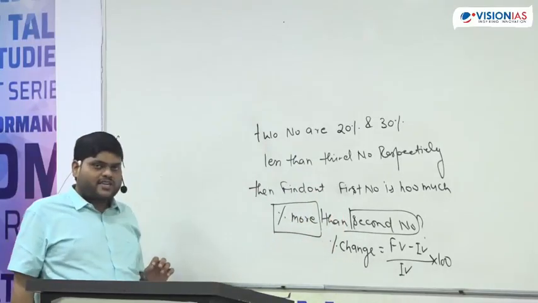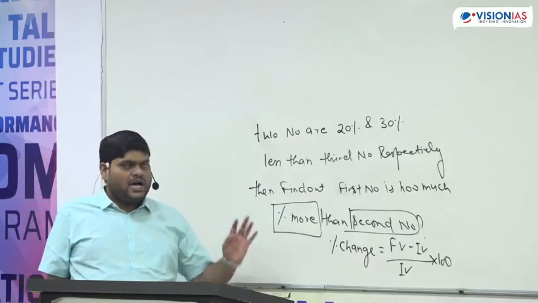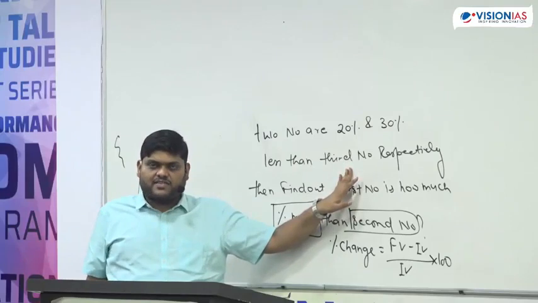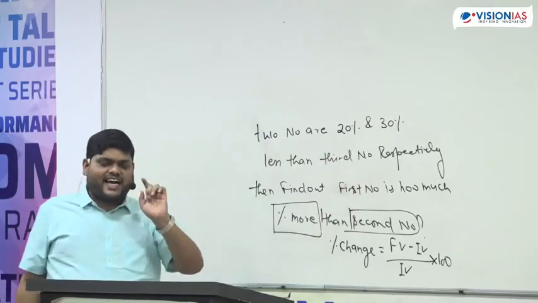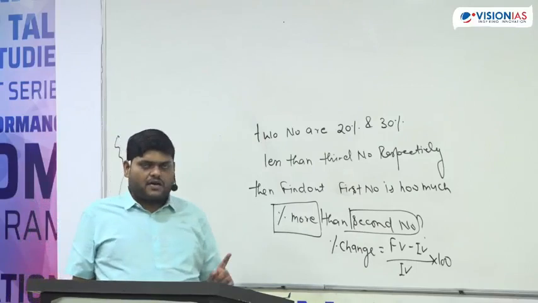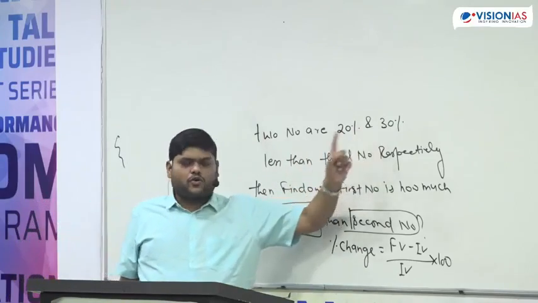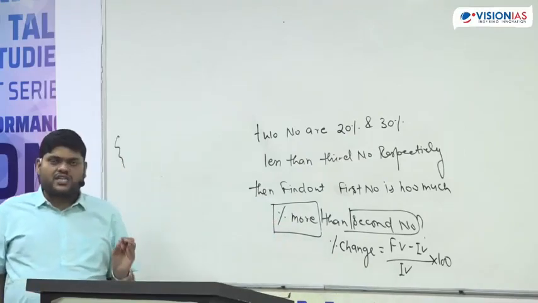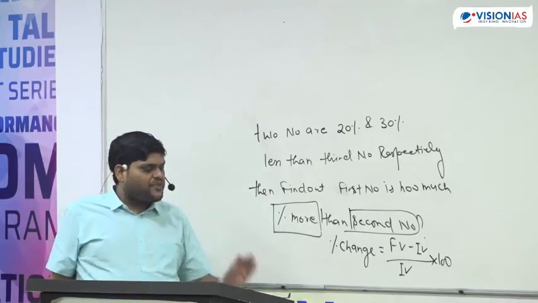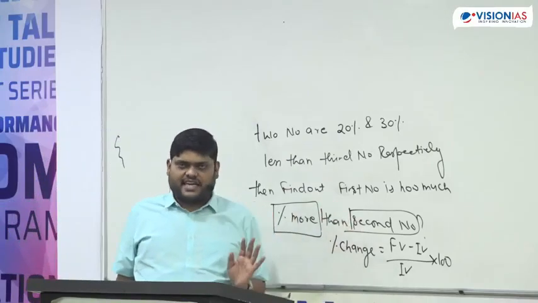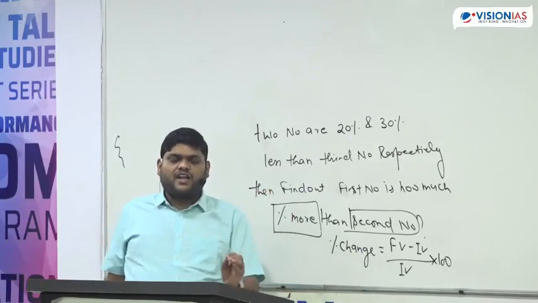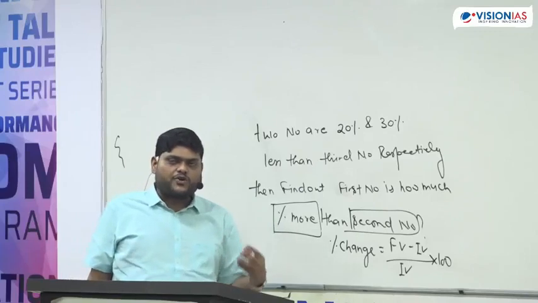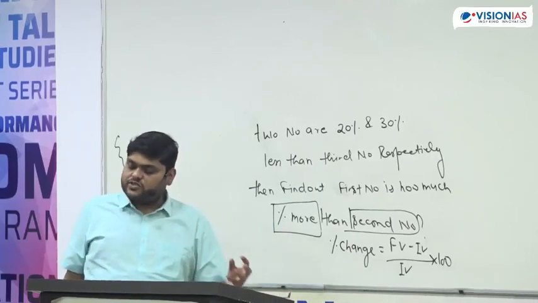Now, do we have first number and second number? They are not given directly, they have been given with respect to third number. So yesterday I told you a golden rule. Whenever every data in the question is given in percentage and the final answer is also asked in percentage, then instead of x we will assume the total value equal to 100.